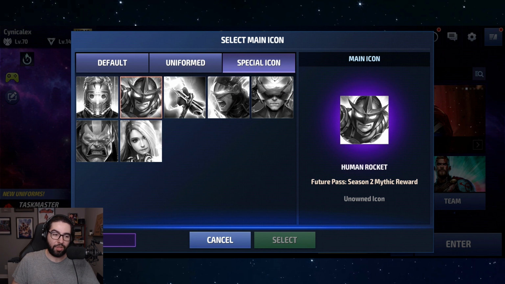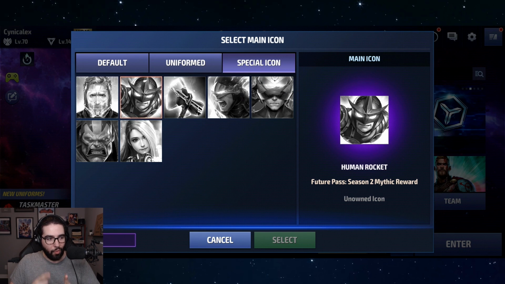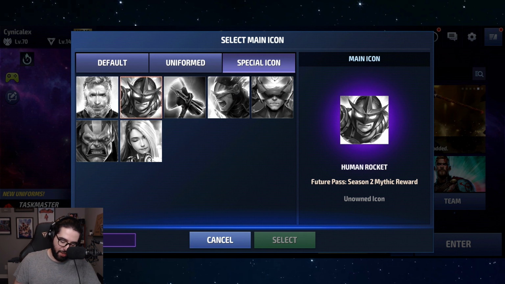So it seems like we're going to be getting potentially a Season Pass or a Future Pass every single season, every single update. So that's the mythic reward for Nova, which is good. No one wants to pay for that. It's an ugly one. He's a nerd. Richard Rider is way cooler than Sam Alexander, so that's $40 well saved.